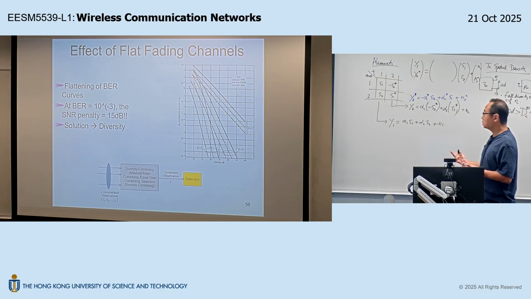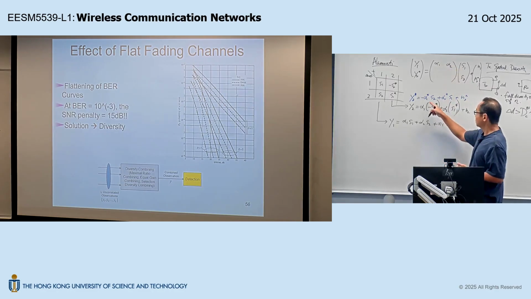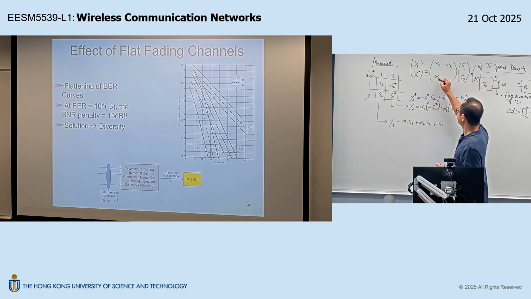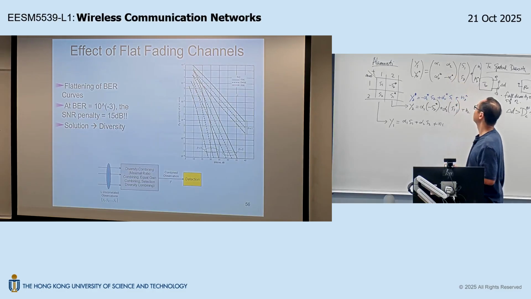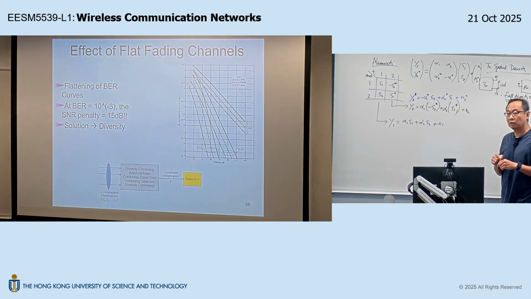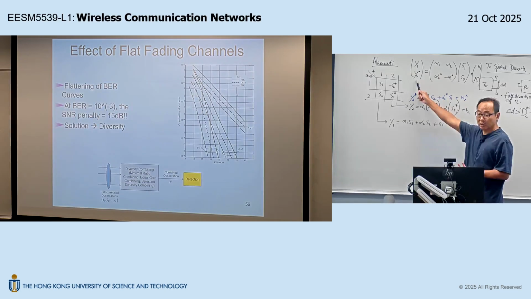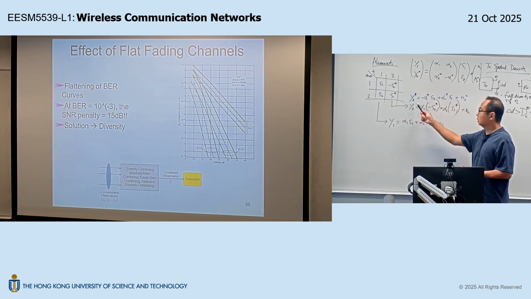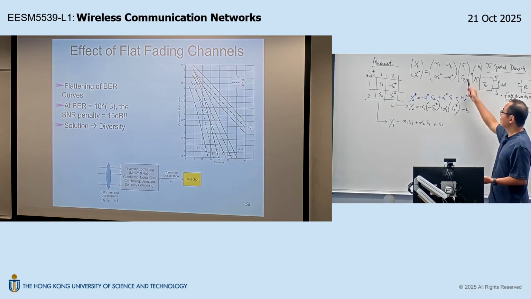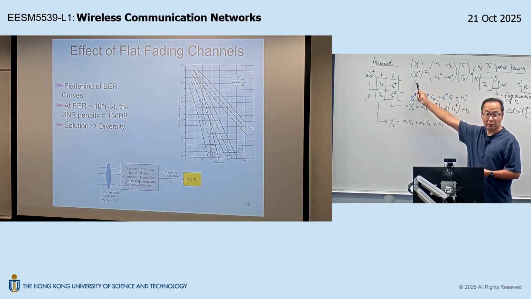This coefficient matrix would be alpha 1, alpha 2 here, and this is alpha 2 conjugate, minus alpha 1 conjugate. Is that okay? Then the detection problem at the receiver would be very simple. This is the observation vector you have after some post-processing on the second observation, right? So this is Y1 and Y2 conjugate, something you know, and S1, S2 are the unknowns. So you can actually solve for S1, S2 based on this, right?